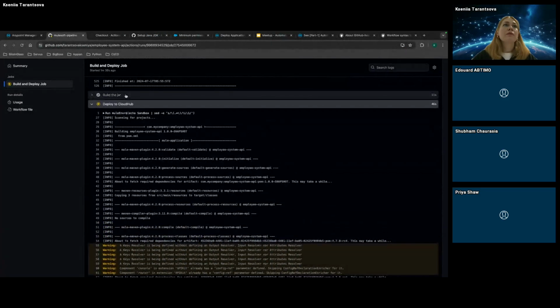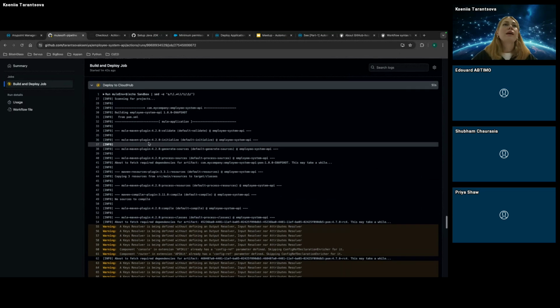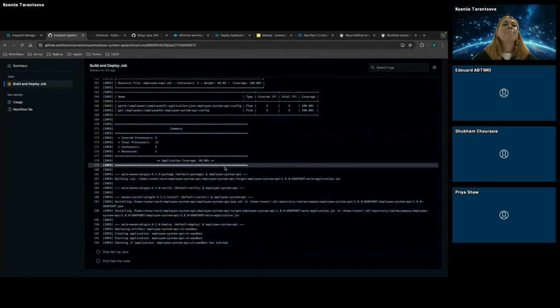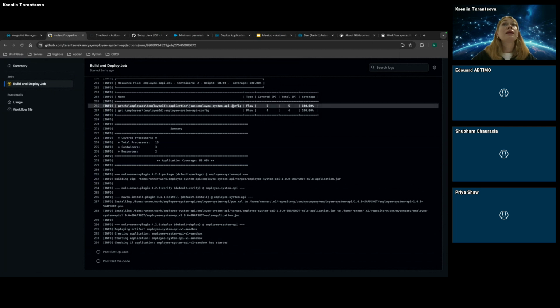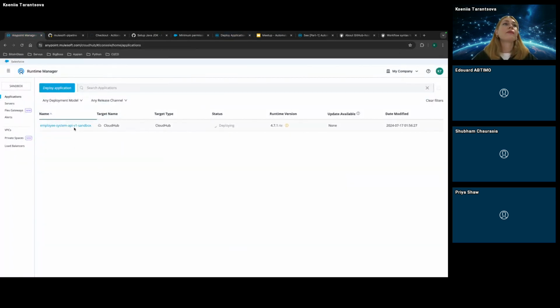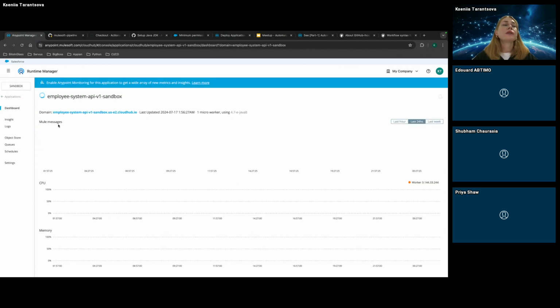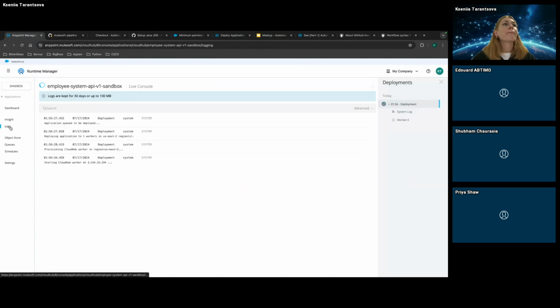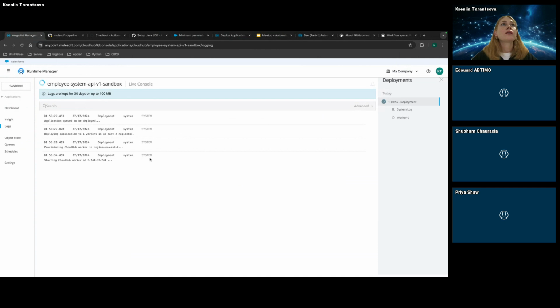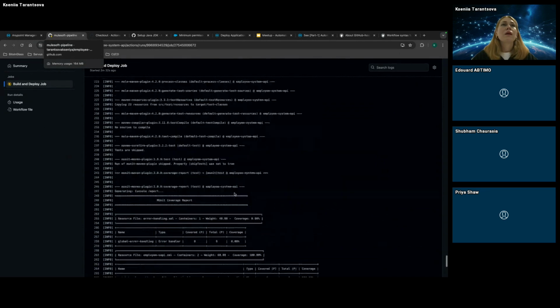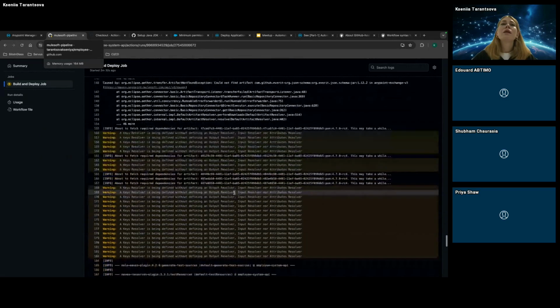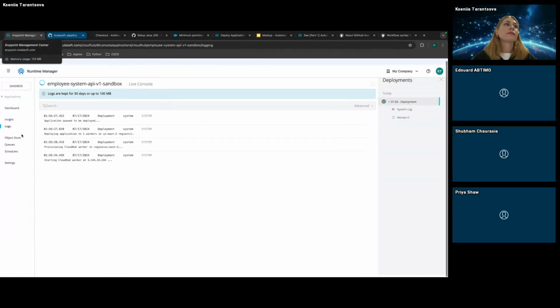So then build jar, it's executed successfully as well. Cool. And then deploy to CloudHub. Okay, so it's deploying. And as you may see, it gave us the name we want, artifact, version, and the environment name. So let's go to the platform. And we may see here the API already deployed and it is deploying. You may check the logs. We can just wait until it is completed. And then we can test it as well.